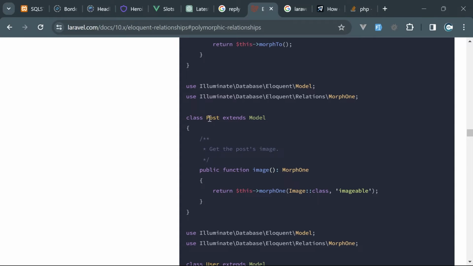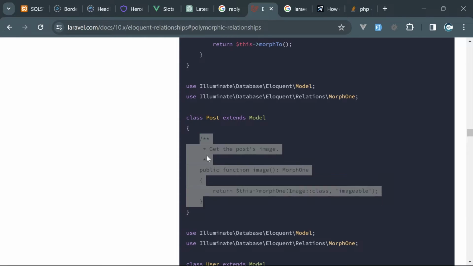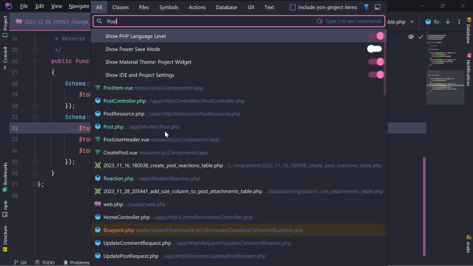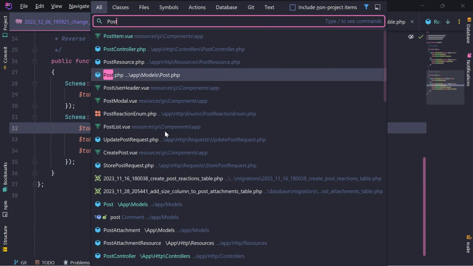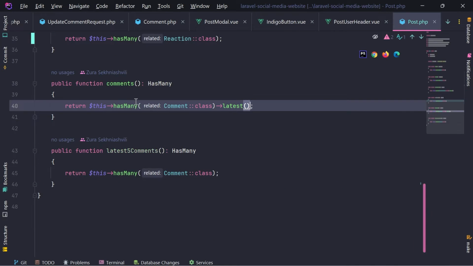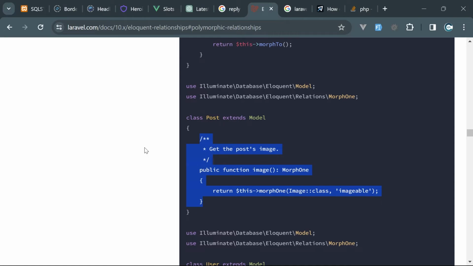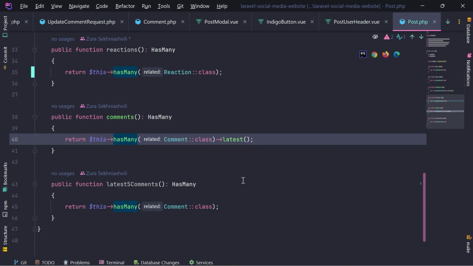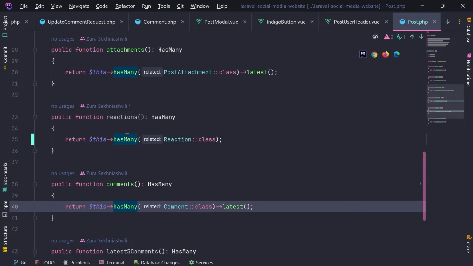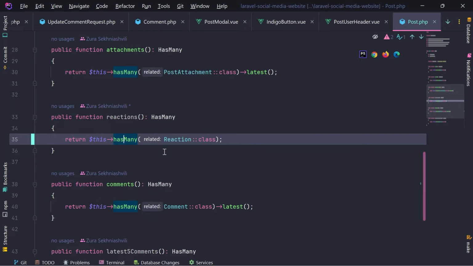In this case, the relation is defined from post to image, but we are going to define this from post to, we can call this comments. However, we're going to do morph many. No, not comments. It should be on reactions.